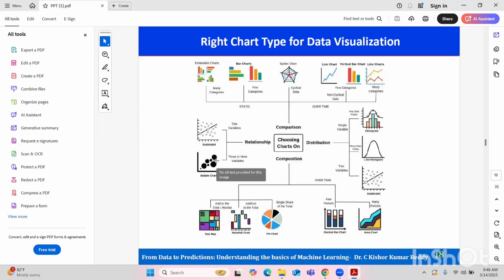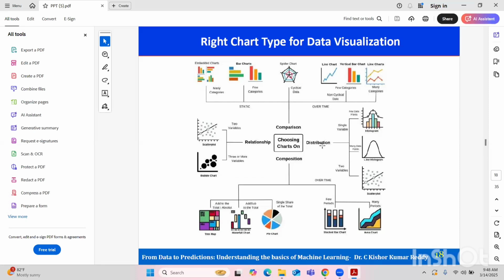It is showing the relationship among four different variables here. When you have more than two variables, you'll go for a bubble chart. When you have exactly two variables, you'll go for a scatter plot. When you want to see the composition, the fundamental chart we have is the pie chart. Clear, when to use what?